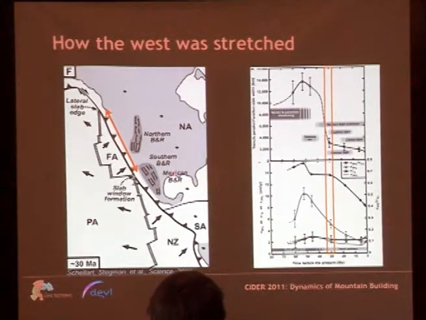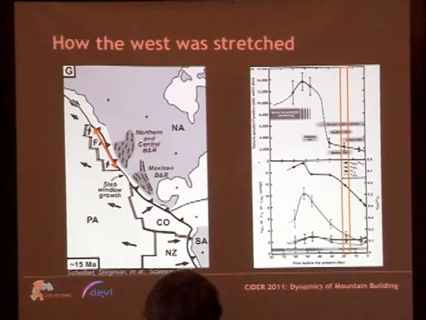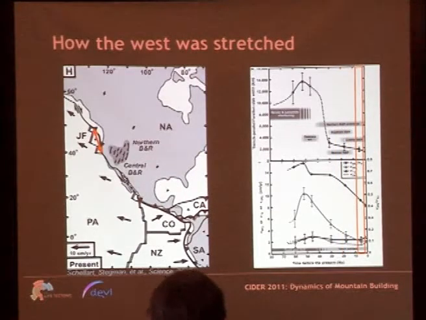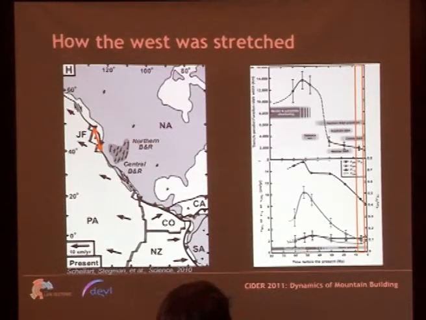And this is the exact same time that you get a lot of extension in the overriding plate. There's been a lot of stuff happening in the meantime: flat slab subduction, everything getting welded under, the Laramide orogeny. But we started with compression in a wide slab, and we're ending with two narrow slabs and a lot of extension. And that's what we basically want to point out. Based on that reference frame, it's a retreating trench, and there's still some further extension. So that's our model for why we had this transition from a compressional overriding plate in North America to an extensional one, driven by the shrinking width of the Farallon slab.